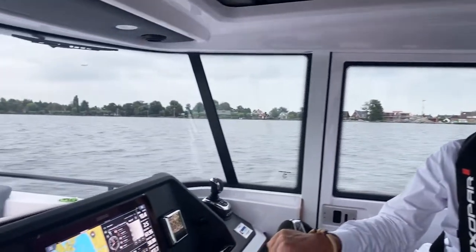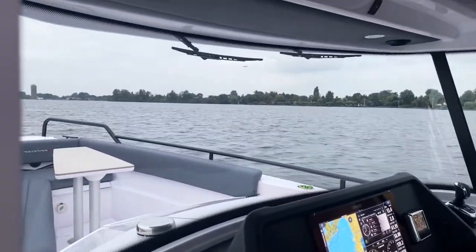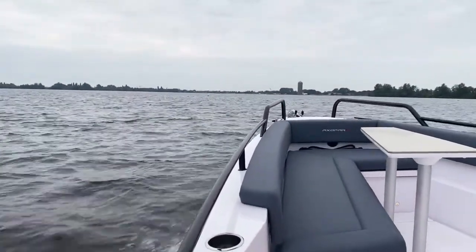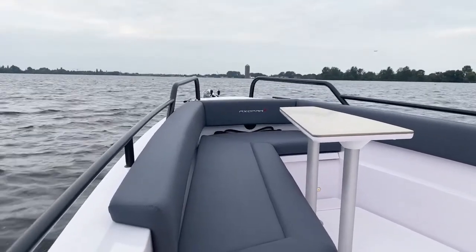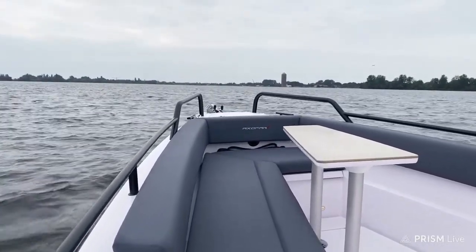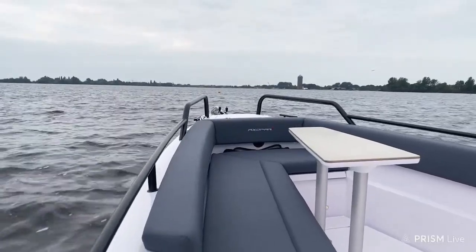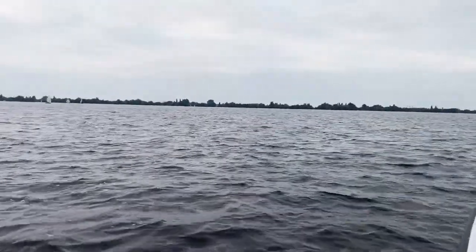And before I end that reply on the Cannes boat show, we have a Campers in Water event going on these days. We started actually today. We have 13 boats in the water, many Axopar boats, the 22 Spider, 28 cabin, this boat, open, 37 cross cabin, 37 Suntop, but also quite a few Sea Ray boats. So if you're from Holland or Belgium, please come and visit us. Please call before you drive to us because it's kind of busy and we really want to make the time for you so that you get enough attention. You have all those boats in the water, so please come and we'll take you out for a spin.